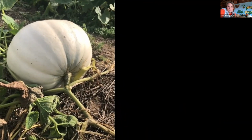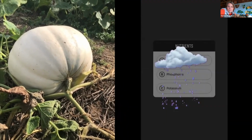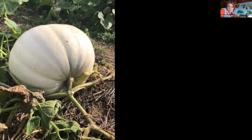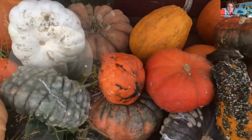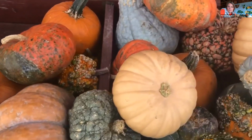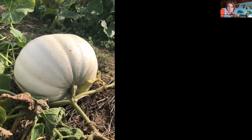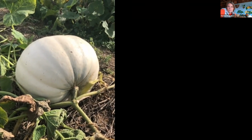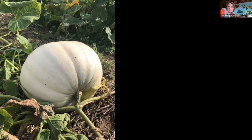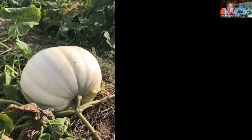Pumpkins need 3 things, just like most plants, to grow healthy: sunlight, water, and nutrients. A pumpkin plant takes anywhere from 60 to 100 days to produce a mature pumpkin. Some of these seeds turn into giant pumpkins, some small pumpkins, and many different colors. The seeds germinate, or pop up, about a week after they are planted. They first grow with 2 leaves and then add more and more. They eventually grow blossoms that turn into a pumpkin once the blossoms have been pollinated by a bee.